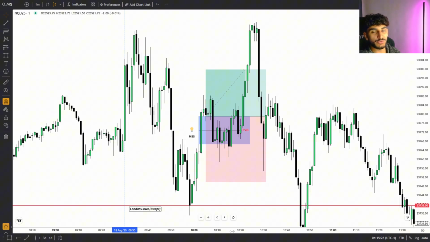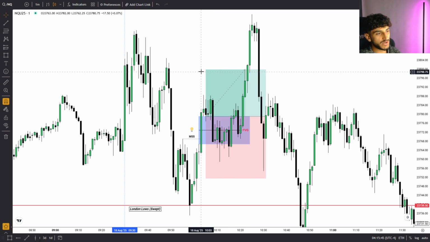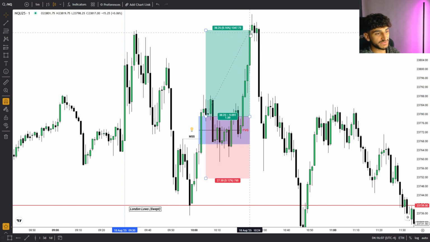So after I execute my trade going long, I'm placing my stop loss below this candle's body low right here, risking about 27.5 handles, which is great because it is less than 30 handles. And we always know that we only risk 30 handles max per trade we take. Now, what I'm targeting is this swing high right here for 1 to 1.4 risk to reward. And as you can see, price absolutely delivers ever so perfectly and hits our take profit.